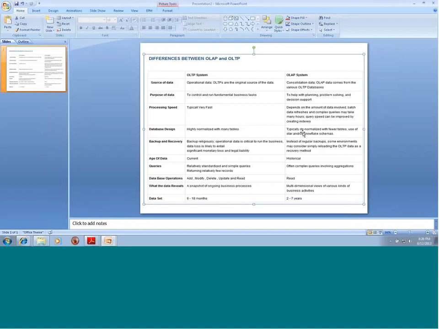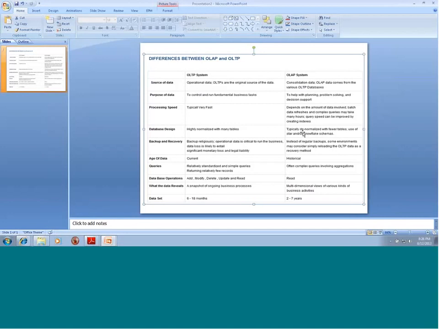That's fine. But what's going to happen is, when we start looking at these tables, we'll understand that there is a lot of redundant information being stored in the table. When we talk about redundant information, the time to process the table or add data or update data is going to take longer. So when a database is being designed, and that's when we talk about ER modeling, we're going to talk about what is normalization. How is it going to help create efficient database tables to store data? So that is the OLTP system.